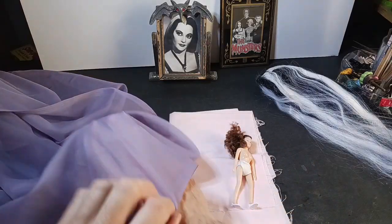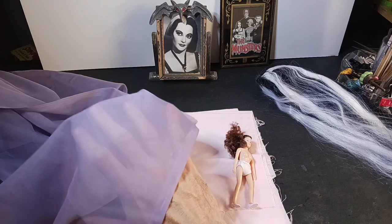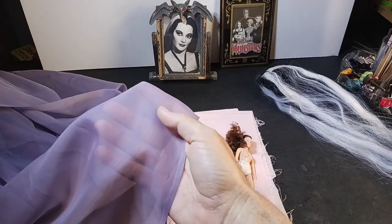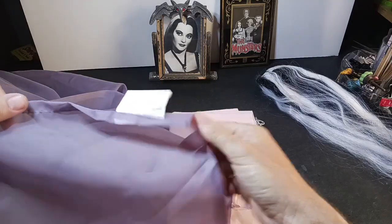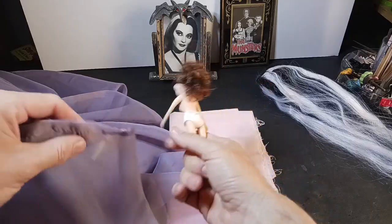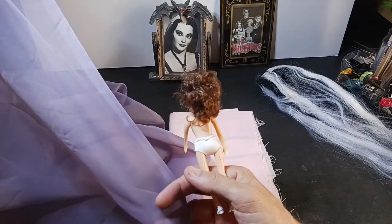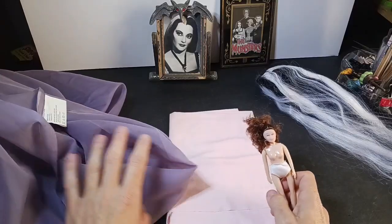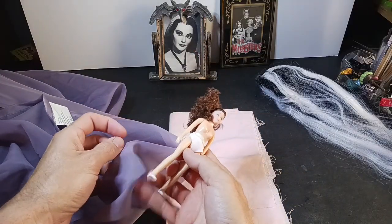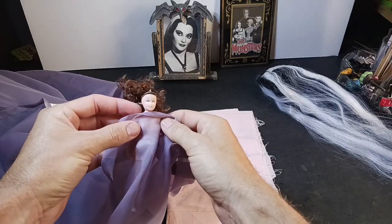This is actually some fabric that I got to make a real Lily Munster costume, and I never have got it made, but I am going to use a little piece of it to do that for her. It's actually some curtains that I had got because I thought it would make the perfect Lily Munster outfit. But it's kind of sheer, and you can see her little yabos through there.